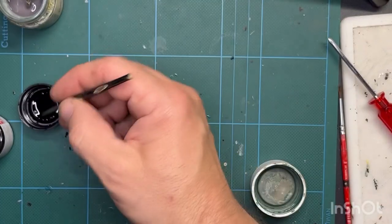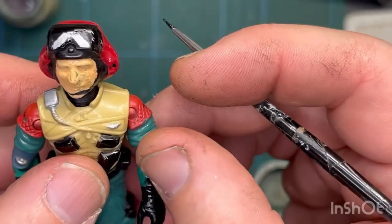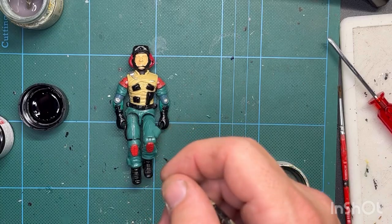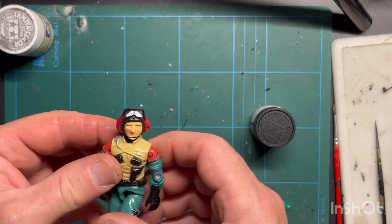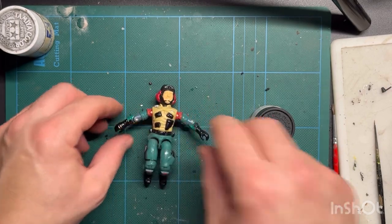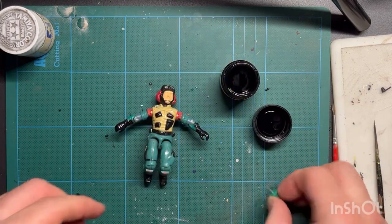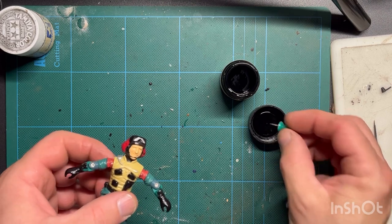Yeah, that's not too bad. Yep, just wait for that flesh tone to dry out to apply the second coat. Okay, now the paint on his face is dry, I'm gonna attempt to paint the eyebrows and eyes. Once again, using black. And this time I'm going to use a fine tip with very little paint on it.